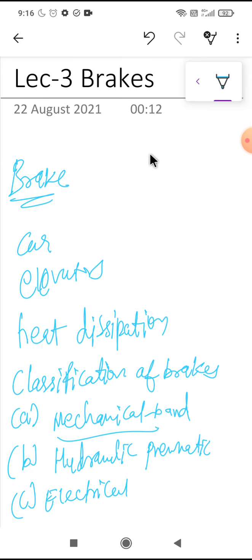The main function of a brake is to absorb the energy and to reduce the velocity of a moving body. That is the application of the brake. So it can be defined as a device used to absorb the energy possessed by a moving system or mechanism by friction.